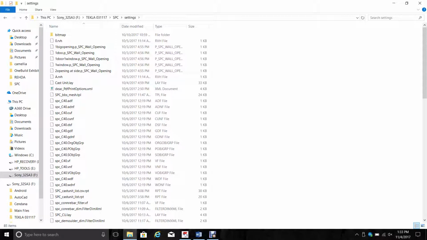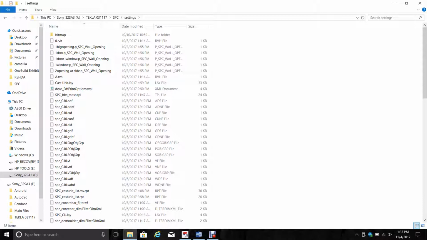Okay. First of all, this is the film folder. During the training, our film folder is under the C, and then let's say SPC, under setting, right? C, correct? But this one is your personal computer.